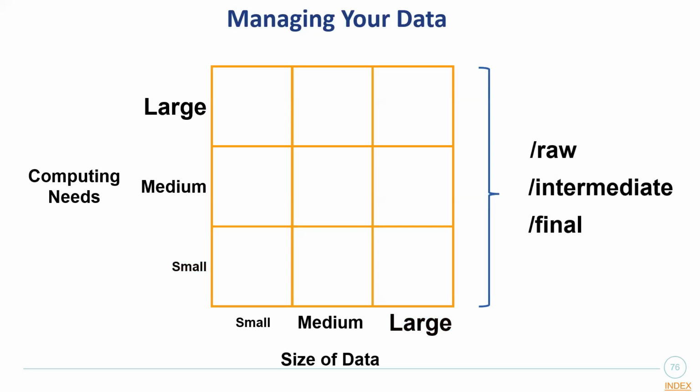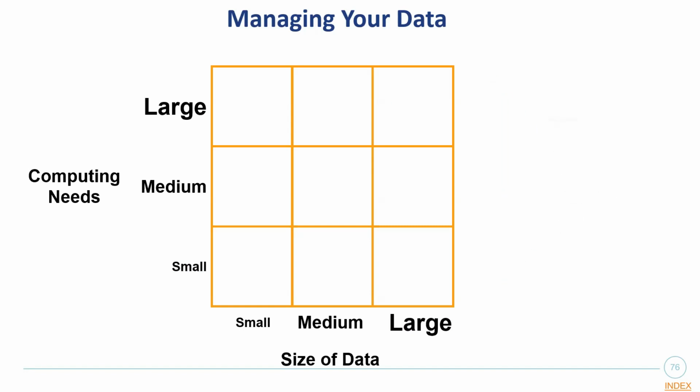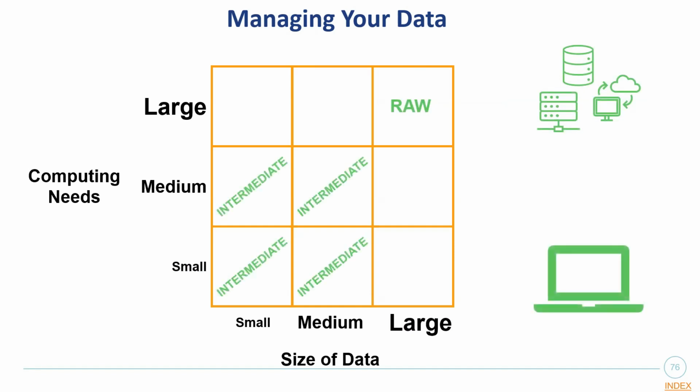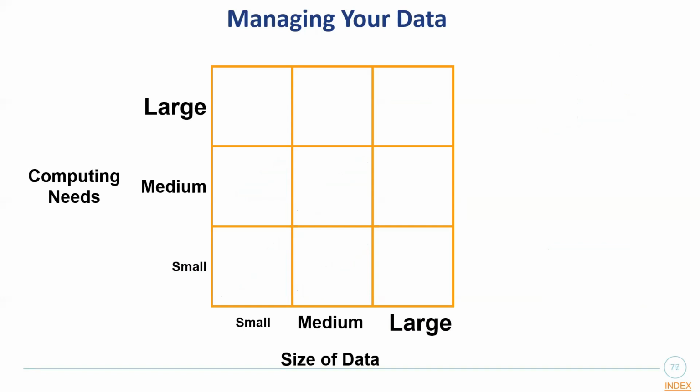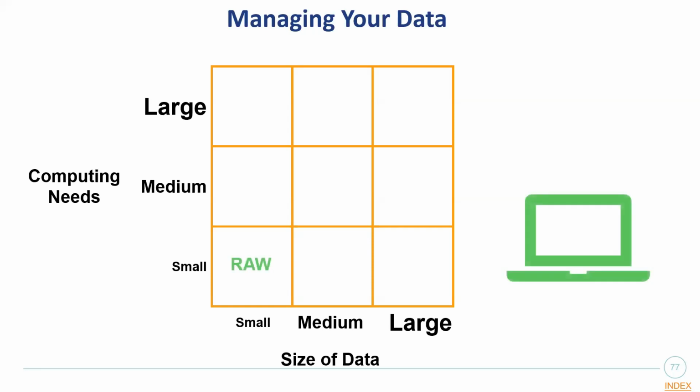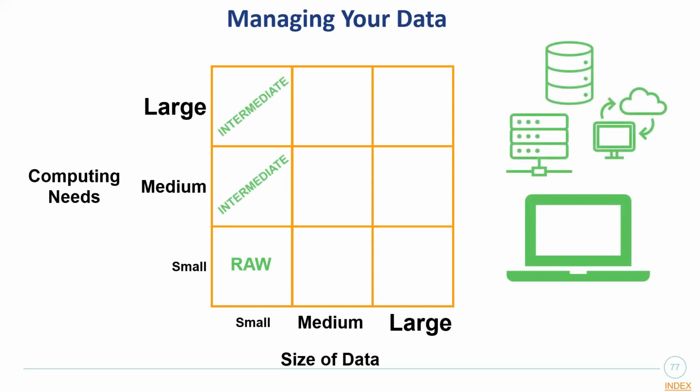If we introduce the previously proposed RDM organizational structure, the raw, intermediate, and final folders, into this discussion, not all of these stages of research data from raw, intermediate, and final need necessarily be run on HPC. We could, for instance, see raw data processed on HPC, while intermediate data get processed and/or analyzed on smaller computing platforms. Conversely, raw data may be processed on small computing with subsequent analysis of intermediate data taking place on more powerful computers up to and including HPC.